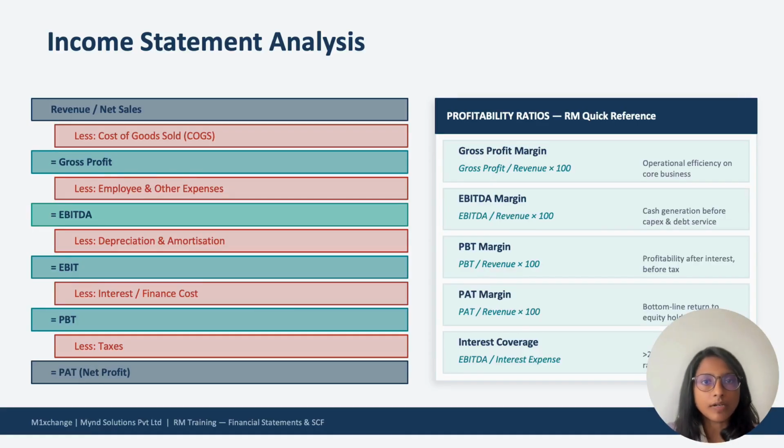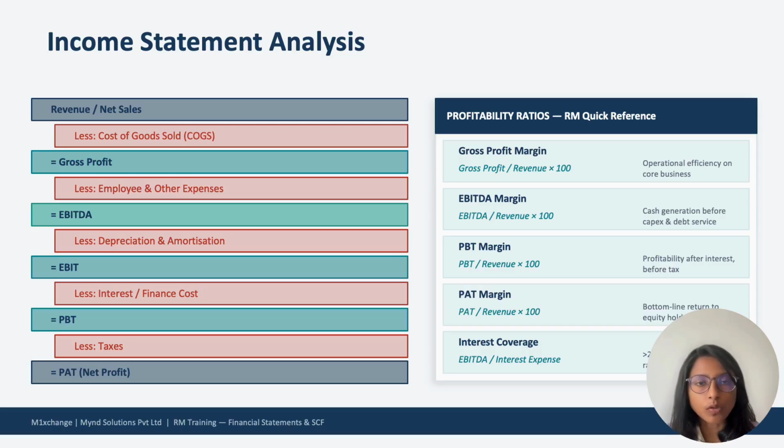So going a level deeper on the income statement. As I said, the structure is: from revenue subtract COGS, you get gross profit, then you subtract the other expenses like the employee expenses or the operating expenses. What does your operating expenses contain? Your transportation expenses, maybe your advertisement expenses, the other expenses. And you get your EBITDA, that is earnings before interest, tax and depreciation. And finally, after subtracting your interest, depreciation and tax, you get PAT.